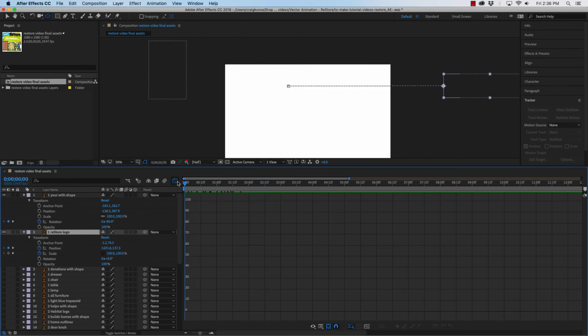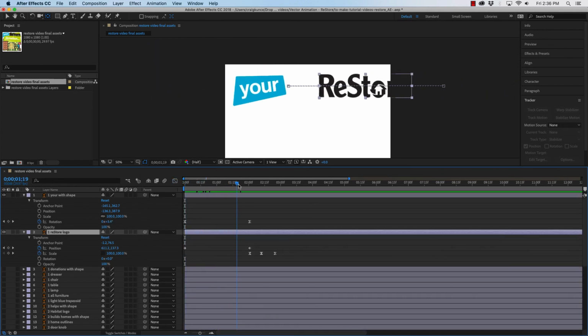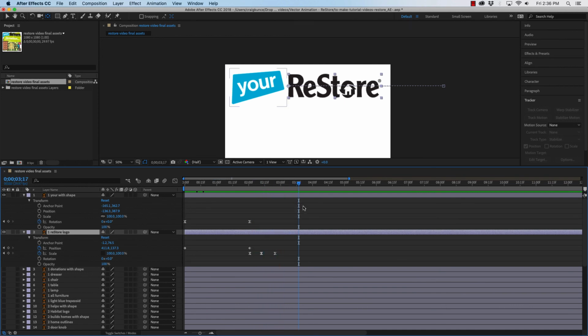So if we go out of here, now we will see that these will both come in. "Your" bounces. After "your" bounces, the Restore is all the way where it's supposed to be. It slides all the way in, and then that will bounce in just a little bit. This one actually looks better than the first video I created, because it has that gentle smooth curve to help it bounce in. So that's it. That's how you get the Restore to slide in and bounce on itself. Thank you.